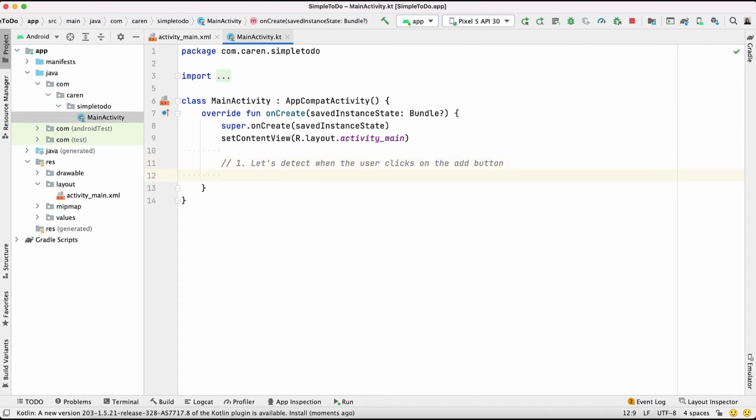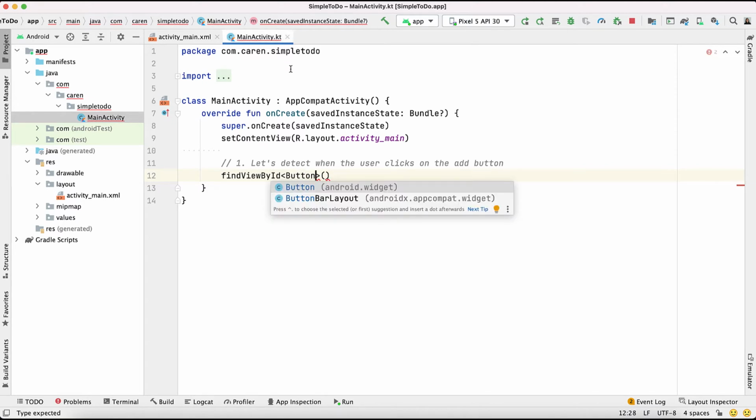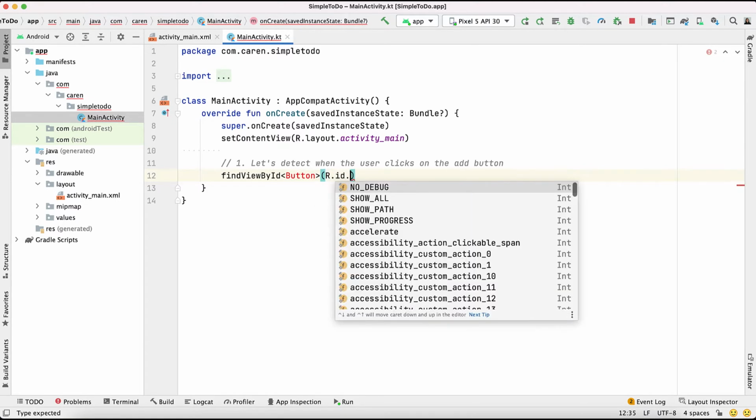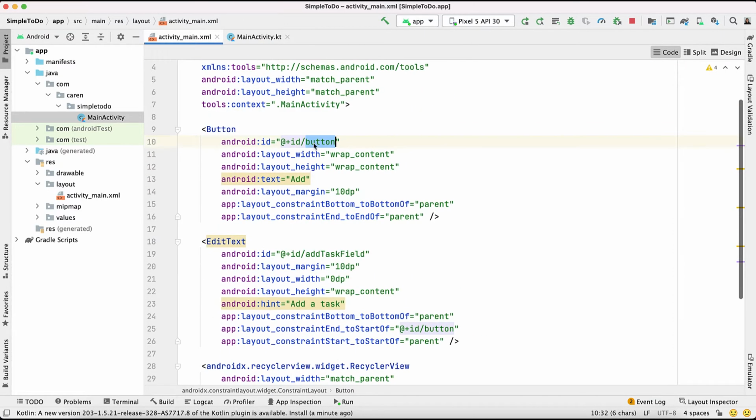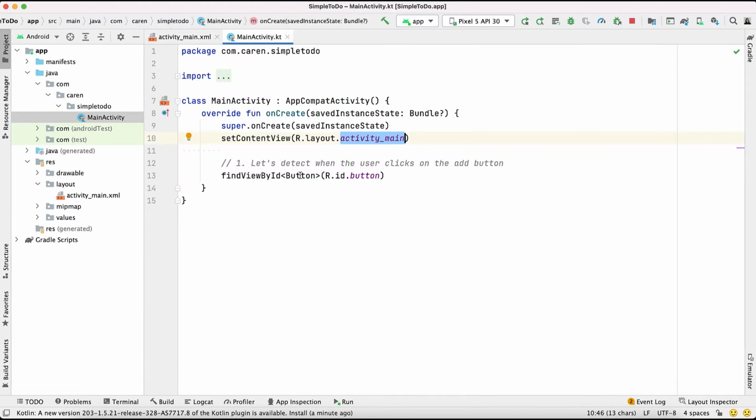And the way we do that is by doing something called findViewById. And I'm going to type some code out. It might not make sense, but I'll explain it after I've typed it all out. So what this line of code is doing is it's telling the Kotlin code to find a specific view by its ID, and the view ID we're looking for is the ID button. What that's going to do is go inside this layout file that's been laid out, activity_main, and look for a specific view with the ID button. In this case, it's going to be this button ID. And we need to tell it what exact view we're trying to find. In this case, we are trying to find a button view.